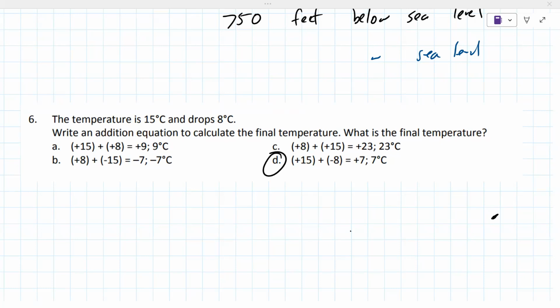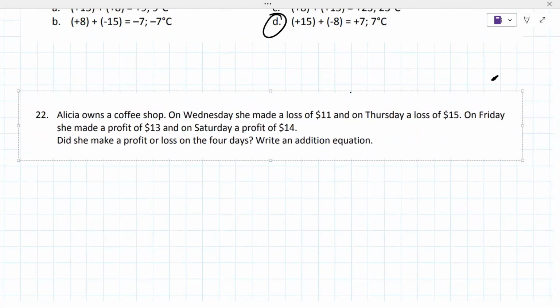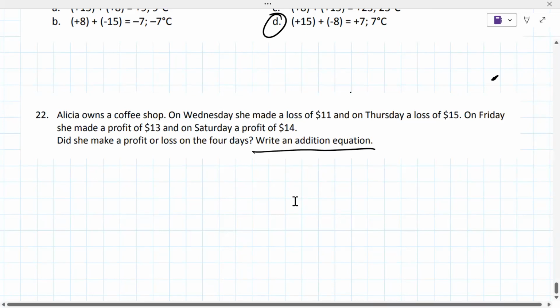Looking for some other questions here. Yeah, here's another question for us. She made a profit of $1. Okay. What is the expression though? It says write an expression. Well, I guess maybe you didn't see that. You need to write out something to get that. So that's actually more important than the answer. Answer is correct, but give me what you did.